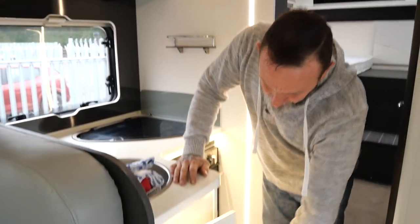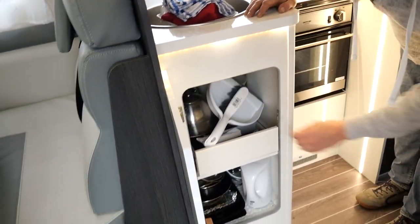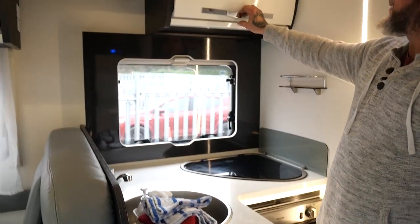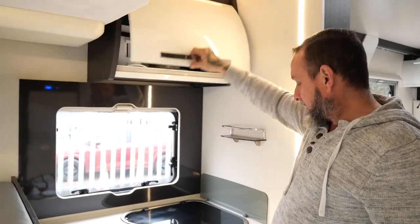Also here, you've got all your sort of cutlery. All our motorhomes come fully equipped. We've got electric kettles plus gas kettles. You've got your cutleries, pots, pans. Up here, you've got toasters. So you've basically got everything you need.